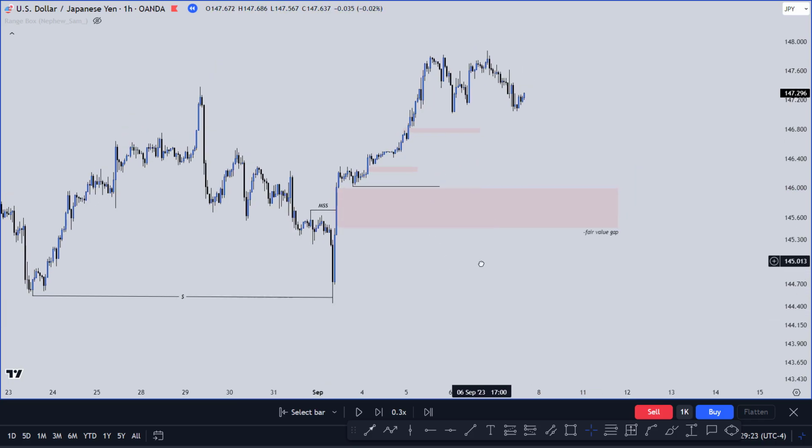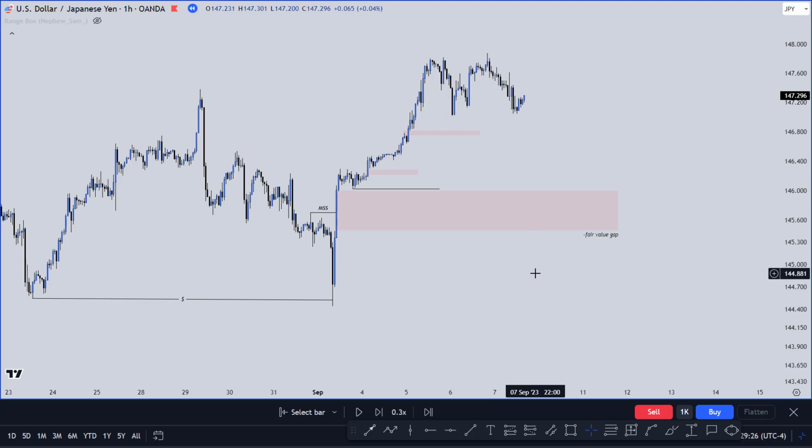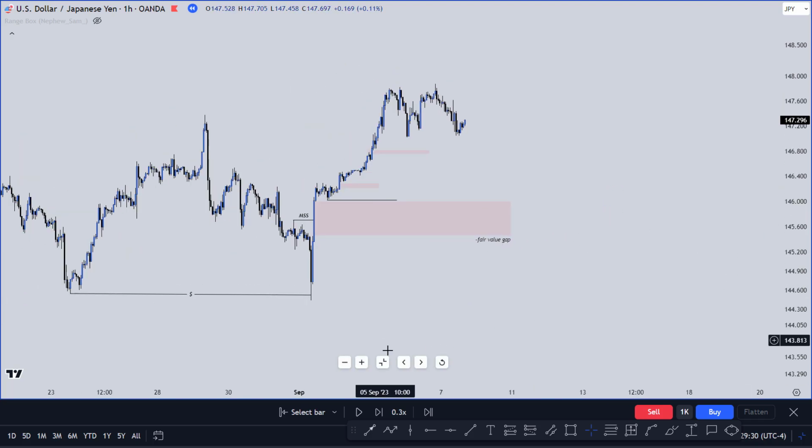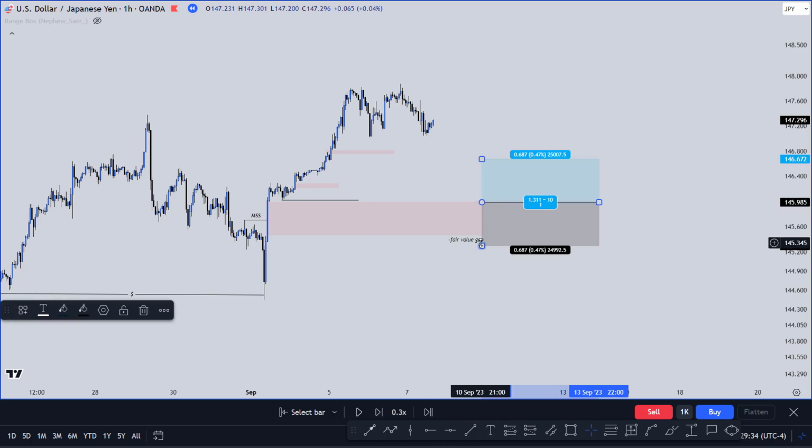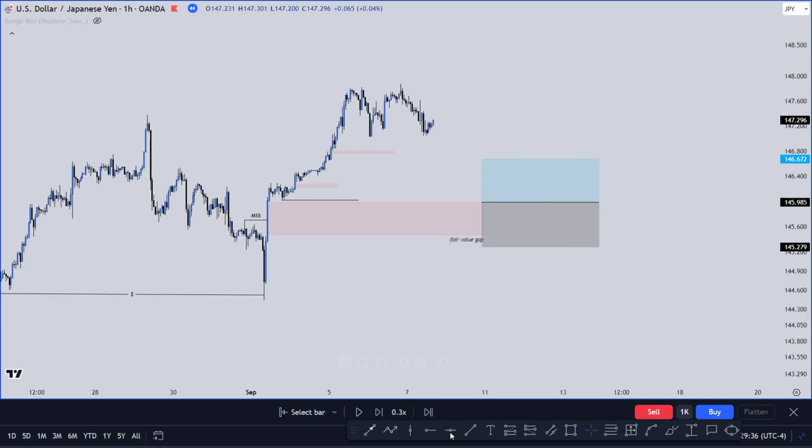So what we were looking for is price to pull into our fair value gap, and then to continue our higher time frame movement right here. As I just stated, you can just place your trade. If you are a swing trader, place your trade stop loss right underneath this old low right here. Stop loss right underneath the low.